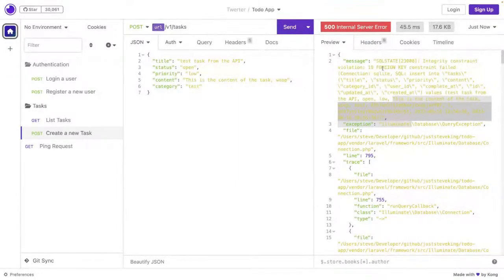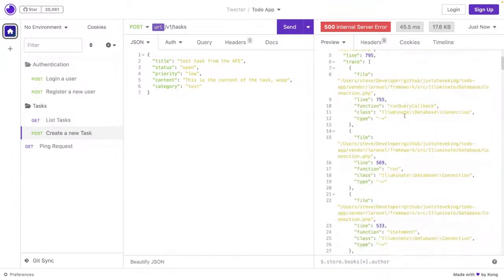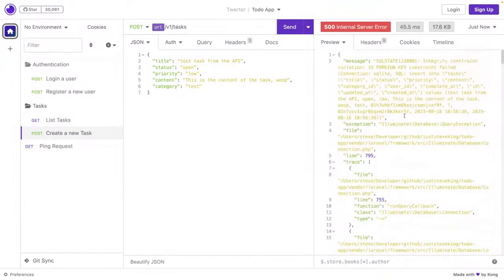Integrity constraint, insert into tasks, title, status, priority, content, category, user, complete ID. So, why is foreign key constraint failed? Maybe on the user?